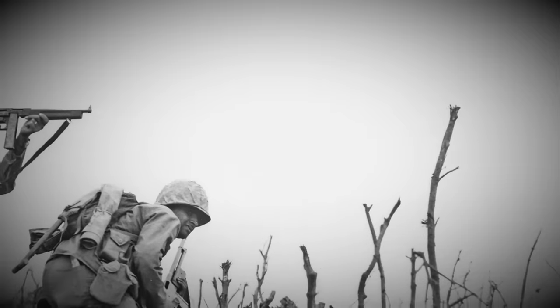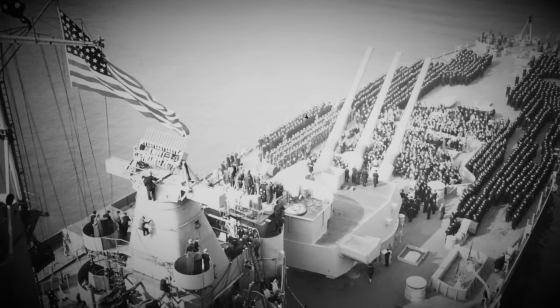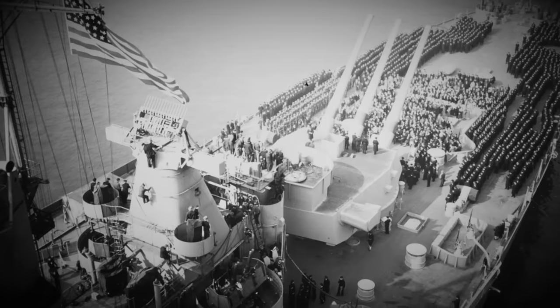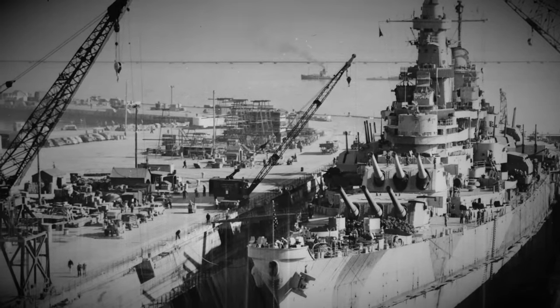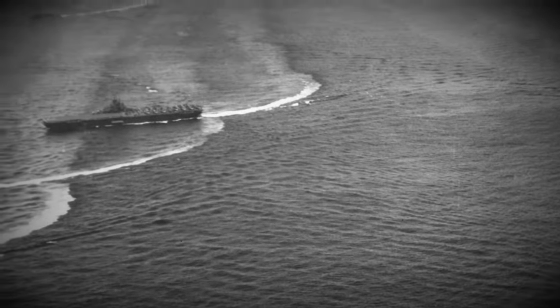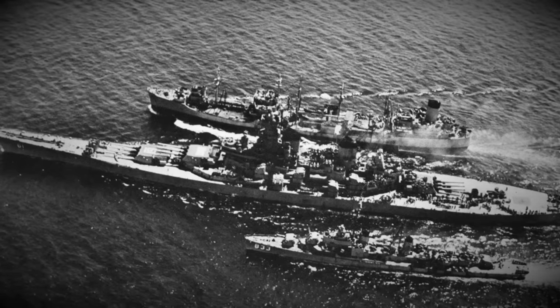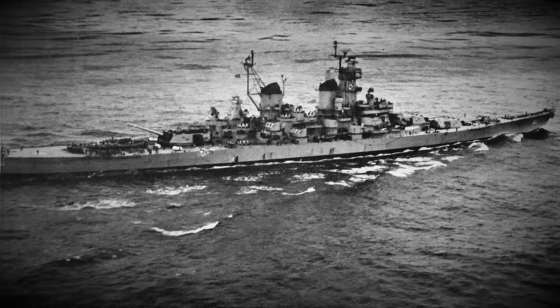So back to the Iowa's service life. The war she was built for — the predicted clash in the Pacific — lo and behold actually happened. She was commissioned in February 1943 and initially saw service in the Atlantic Ocean, then moved to the Pacific in January 1944 as flagship for Battleship Division 7. During a typhoon in December 1944, Iowa suffered damage and was sailed back to the US for repairs. In August 1945 she would be one of the ships to enter Tokyo Bay to oversee Japan's surrender. After the war she was modernised with better radar, but her first service life ended in 1949 when she was added to the country's fleet of mothballed ships. She was reactivated for the Korean War on 14th July 1951 and formally recommissioned on the 25th of August, then decommissioned again in 1958.